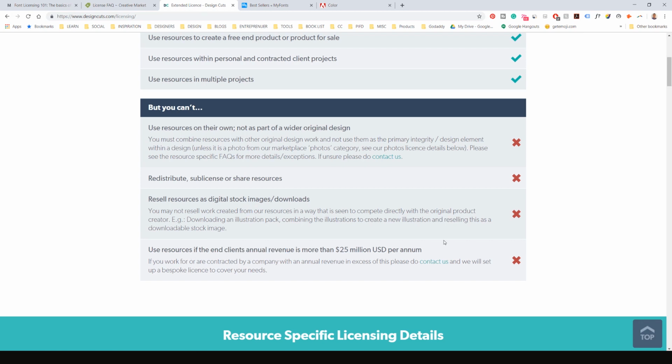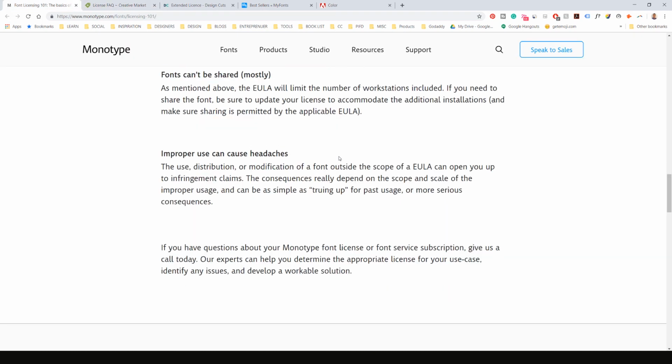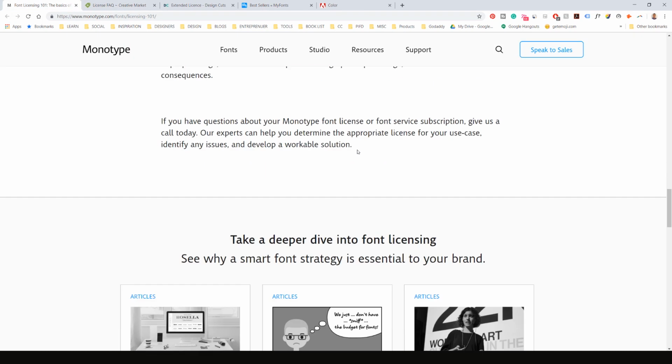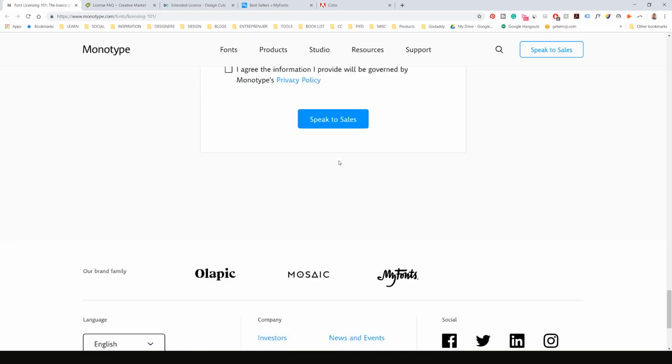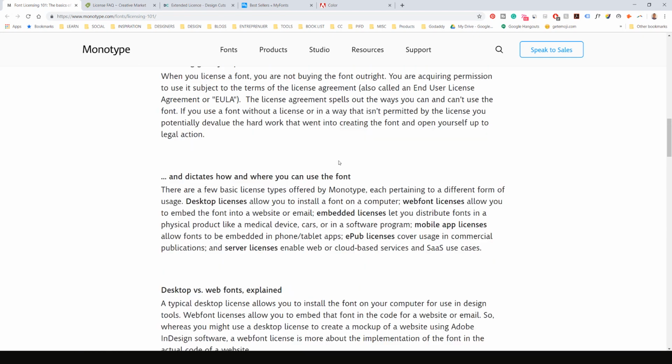So for a big brand like Nike or Adidas, if I'm doing a campaign or something, I need a special license to use it for that specific thing. But obviously, most of you guys are probably just working with small to medium sized clients, which is okay. So yeah, those are the basics and the gist of font licensing. That's all you need to know really to start design and start using the licenses.